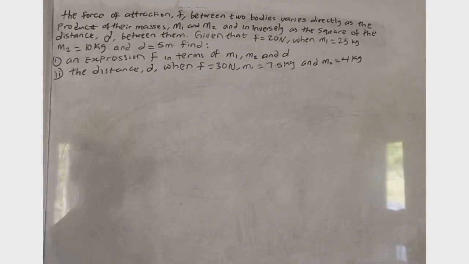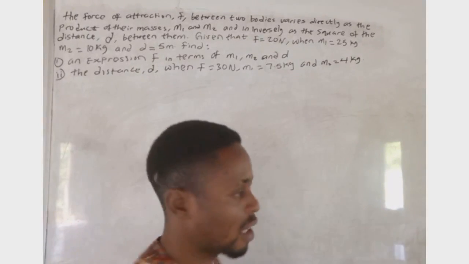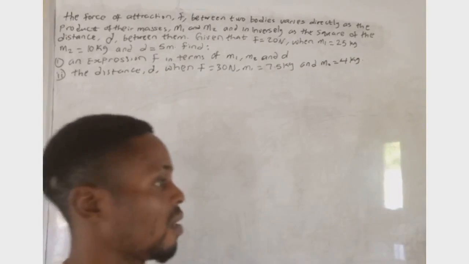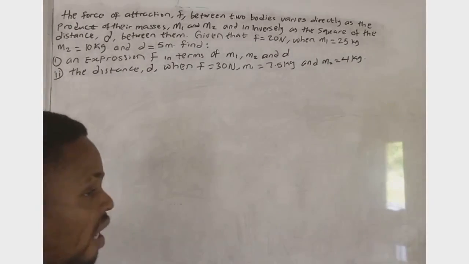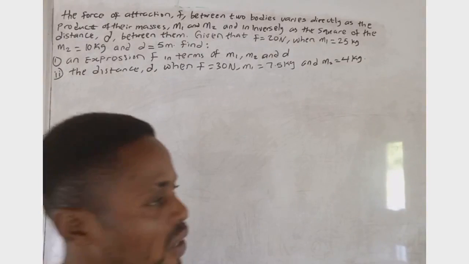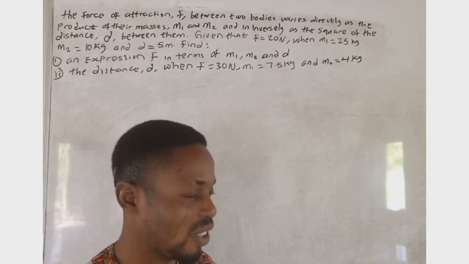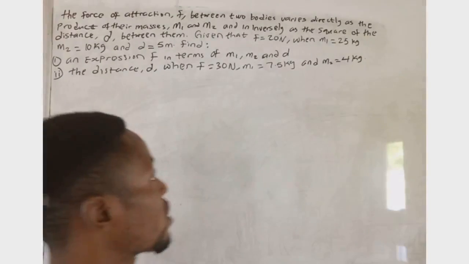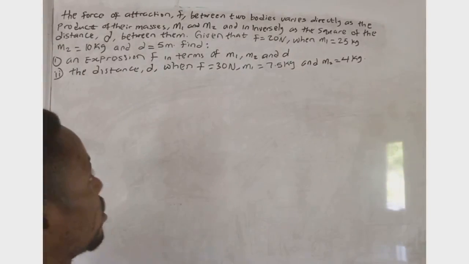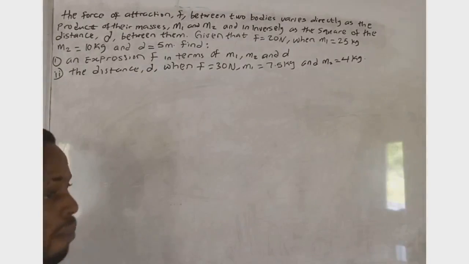If you remember this topic in general mathematics, you can find it in mathematics as well: variation, direct proportion, inverse proportion. These are variation questions. And maybe you are a science student and you still remember this topic in physics called gravitational field, the law of gravitational field. We are not going into physics, but how you can solve this mathematically.